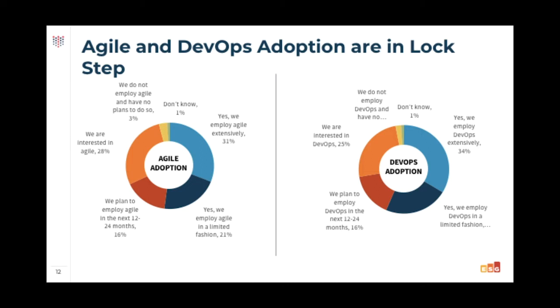So obviously they're using Agile as their project management approach for the development of the software, and at a very, very high level, they're using DevOps for the delivery of that software across the different environments. So these are in lockstep. Makes good sense since we were talking to organizations that were down the path on their cloud native journey.